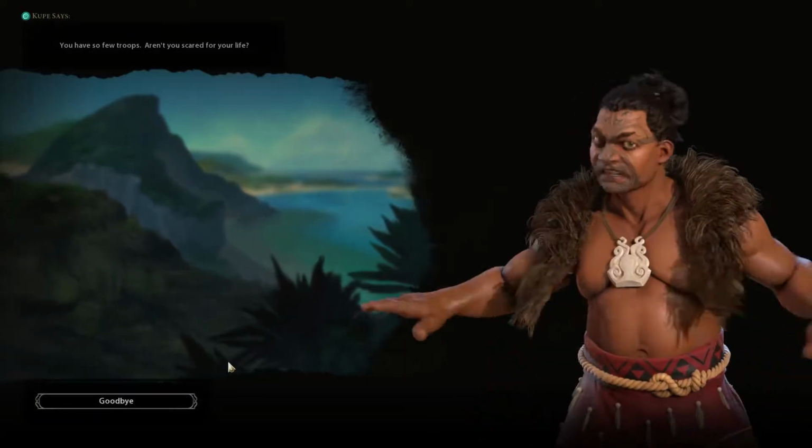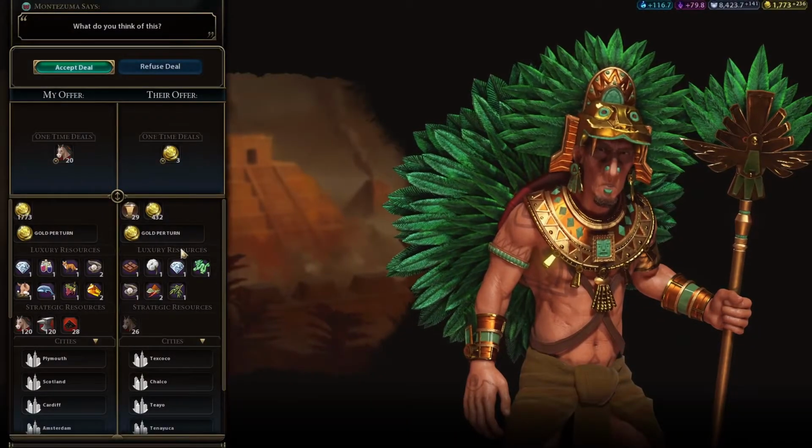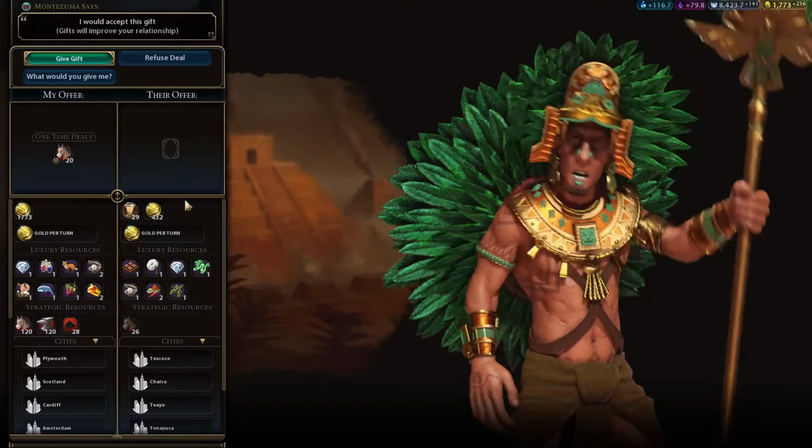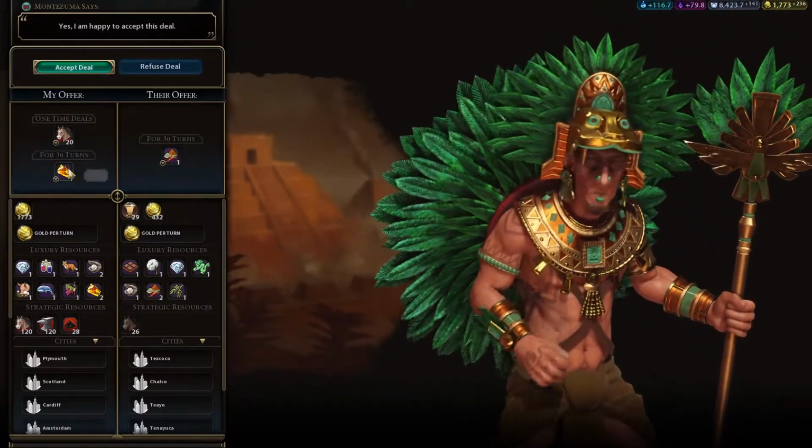Ooh, they completed another wonder. Oh, I do want to trade with the Aztecs. So get rid of your gold. I would like spices. And I'm willing to give you amber.